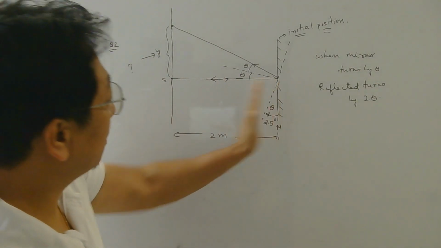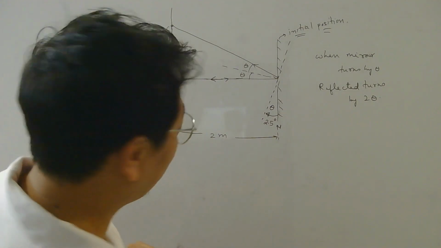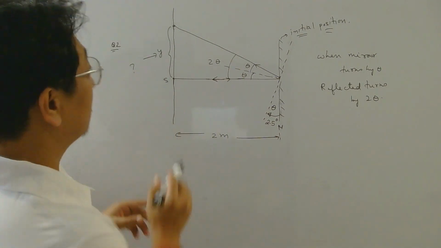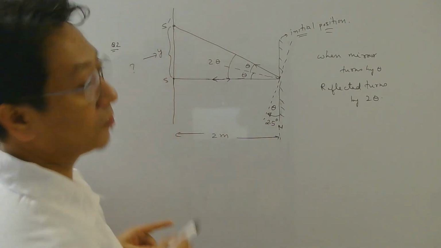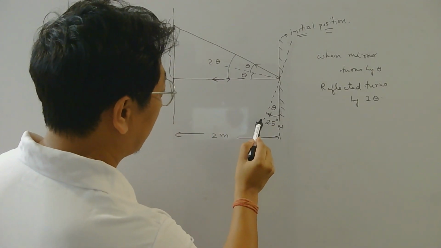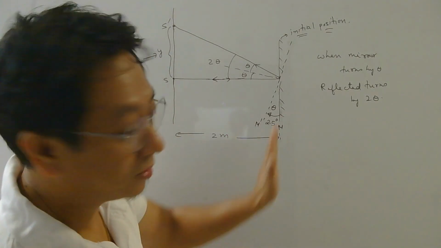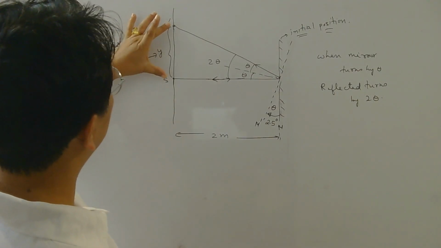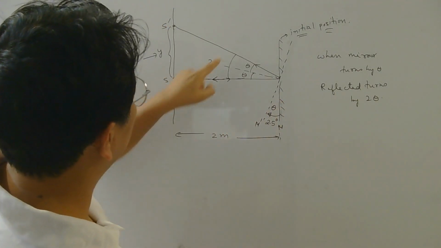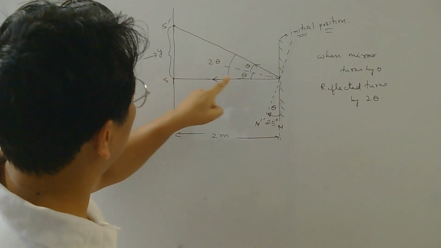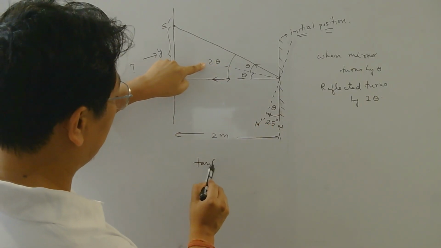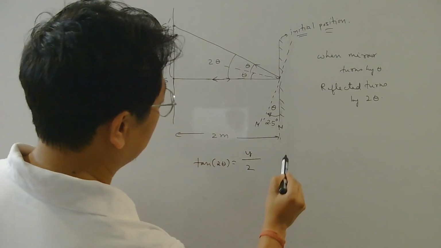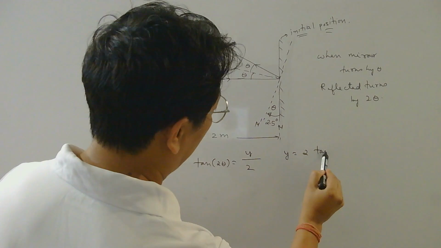Now the screen and the mirror are at a distance of 2 meters. Okay. So what will be this angle? That angle will be 2 theta. So this is where the spot is formed now. Okay. When you turn the mirror by some angle, and let us call this M dash, the new position of the mirror. So to find this distance, this distance is given and this angle theta is also given. So we know this 2 theta. I can use tan of 2 theta, right? Opposite is y, adjacent is 2 meters. So what will be y? Twice of tan of 2 theta.